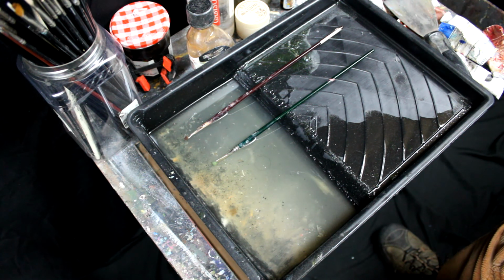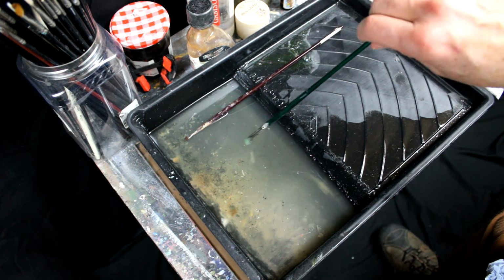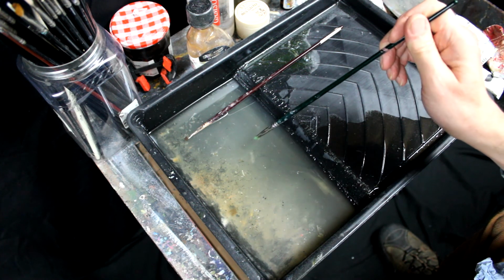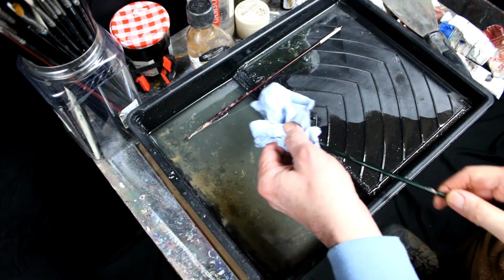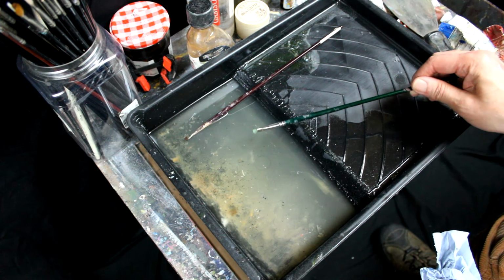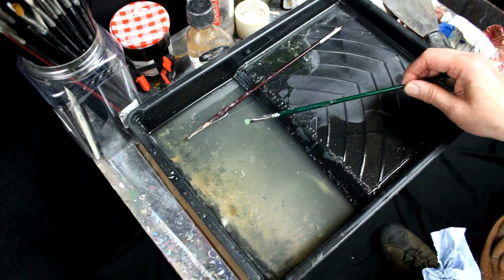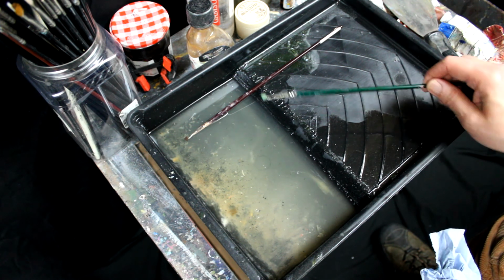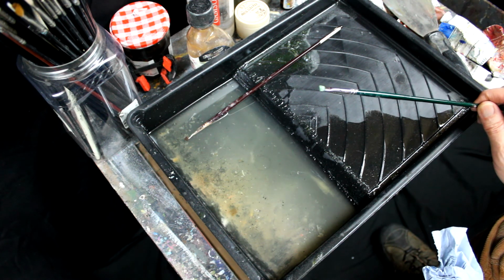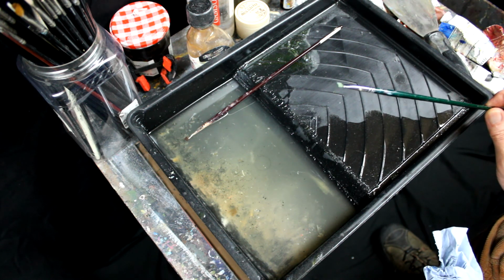Same thing is, if I'm coming back to use these, I really want to get all that vegetable oil off them, so I'll give them a good wipe, and then I'll give them a really good thorough clean with the mineral spirits before I start using them again. It's just to make sure I get rid of all of the cooking oil off them. So that's another good tip for looking after your brushes and to keep them in good working order while you're busy with your painting life.